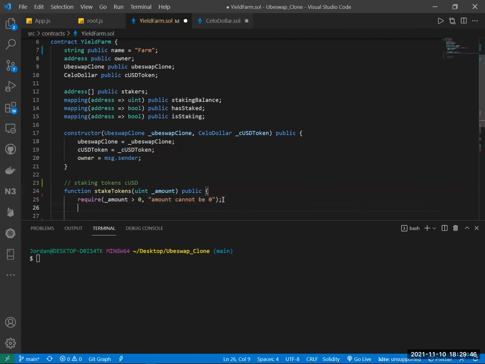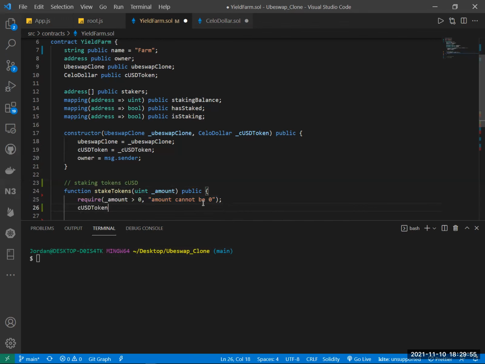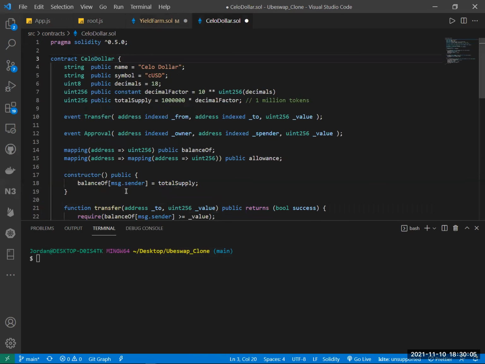Then remember we are staking CUSD. So CUSD token dot transferFrom. You remember the function we called transferFrom, which is normally used in exchanges.